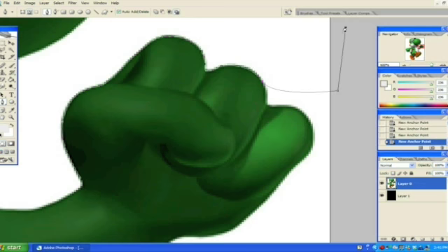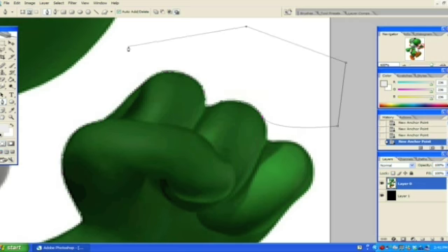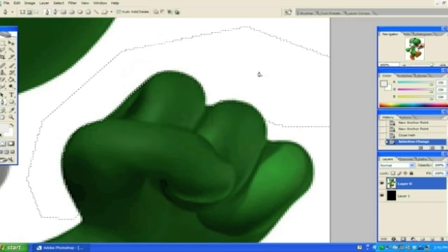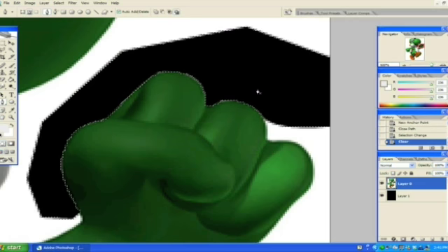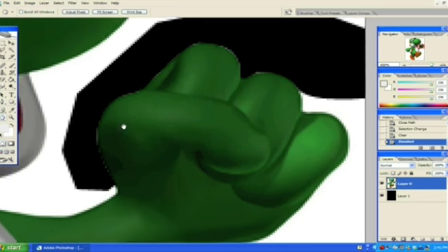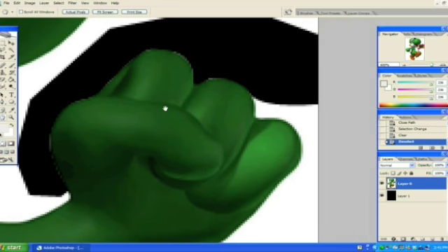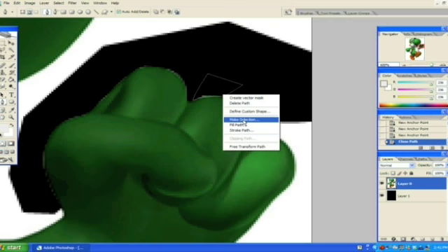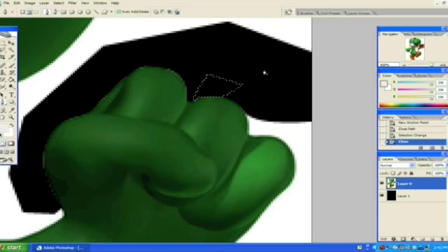Alright, I'm going to come out here. Come back down to our original point. You want to right click, make selection, hit OK, and press the delete key. Deselect. Alright. Did this kind of fast, so it's a little bit sloppy, but as you can see, it's going to be a nice smooth curve, and you can come back and touch up these spots that might have some white background in them by just making your selection. Okay, delete.